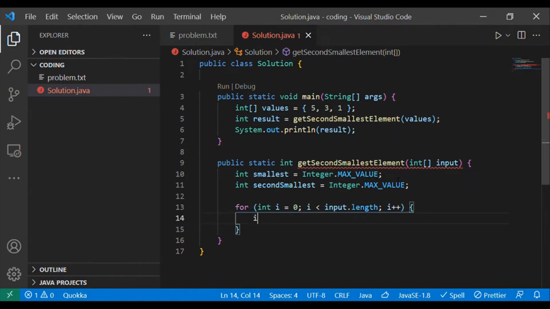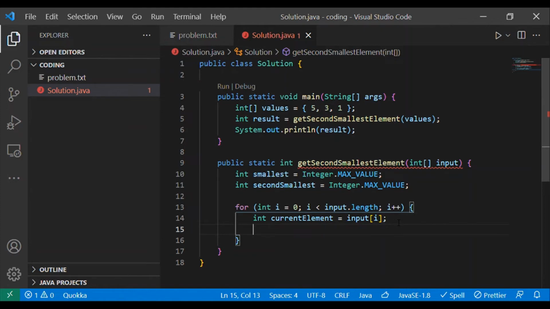Okay, so let's create one variable, that is current element, and I'll be pointing input of i to it. Okay, so the current element will hold the value which is being accessed by the index i.